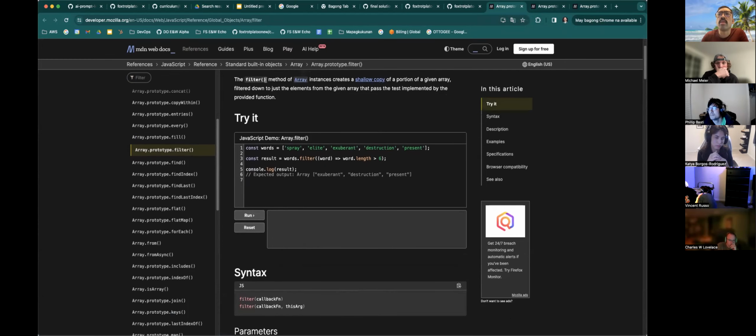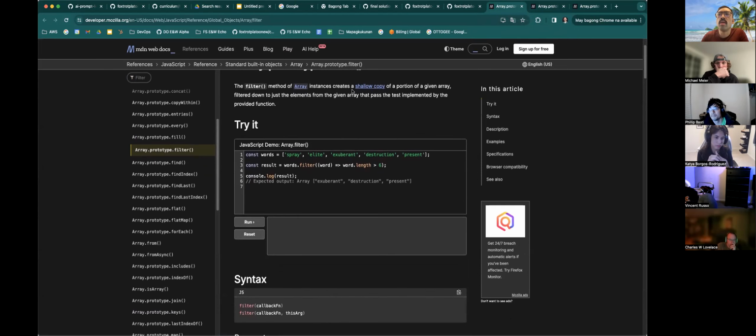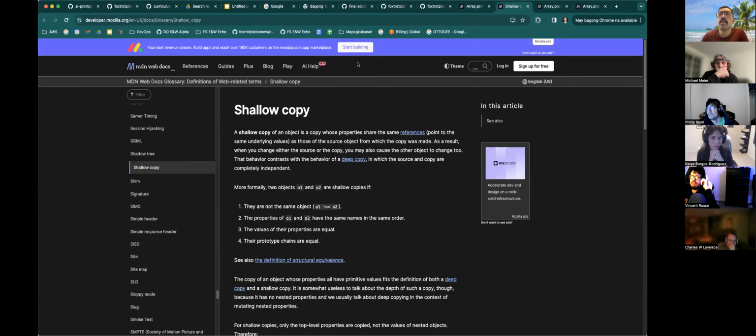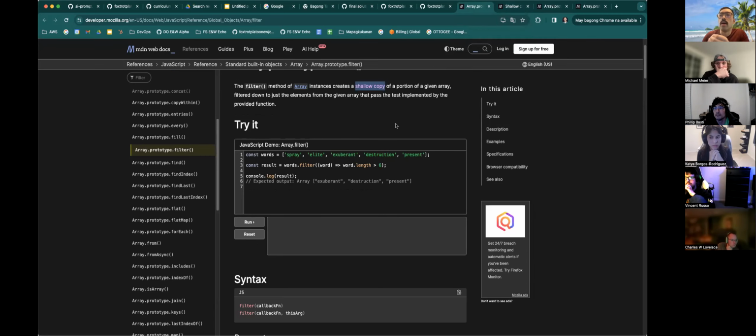we can see that the filter method of array instances creates a shallow copy of a portion of a given array. And a shallow copy is a copy of an object whose properties share the same references, but are essentially a different object. So there are multiple ways that a function can manipulate the data that you're passing in.